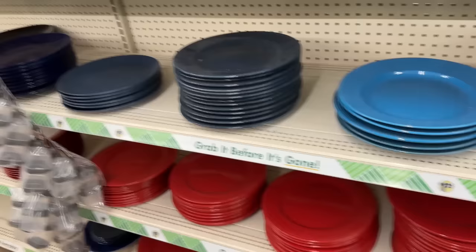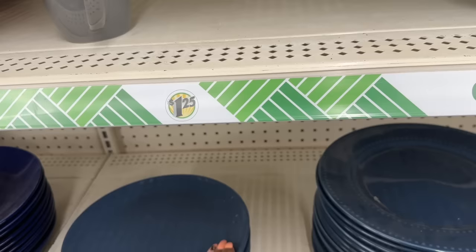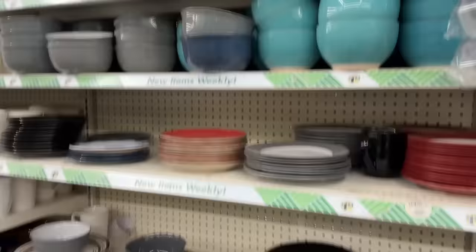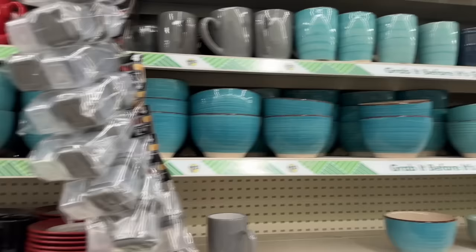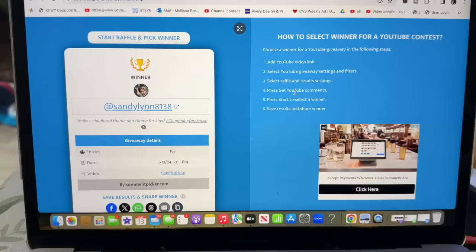I love looking at the plates — I've been looking for the Nautica one but haven't found it yet. This one is a Dollar Tree brand in green. They still have the Bee and Willow plates, and I haven't seen the coffee mugs or bowls yet, but hopefully we'll start seeing those at more stores soon.